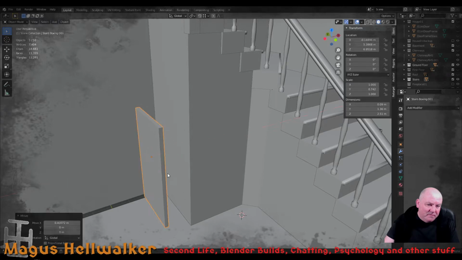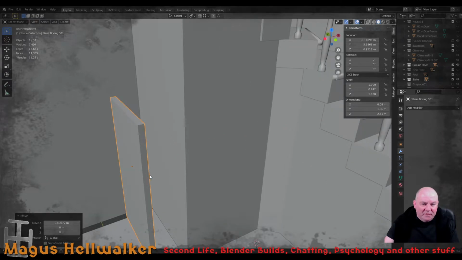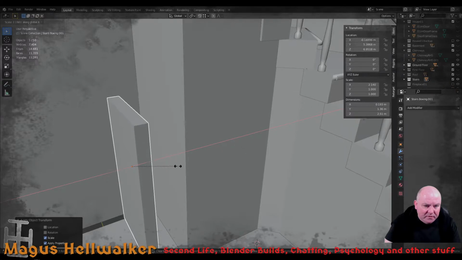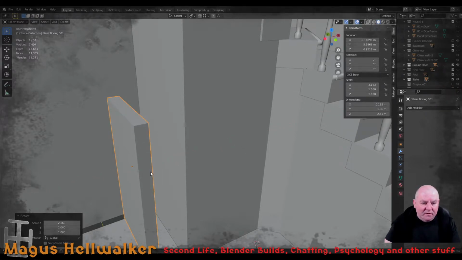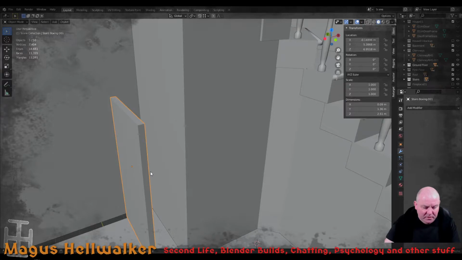That is fine. That is absolutely fine. So I want to, what size is that? So let's apply scale, because I played around with the scale. It's 0.09. Okay, let's just remember that. I'm going to increase the scale a bit because I need to use that as a boolean. Oh, duh. Just duplicate it.